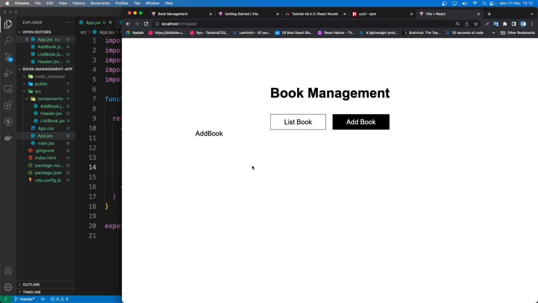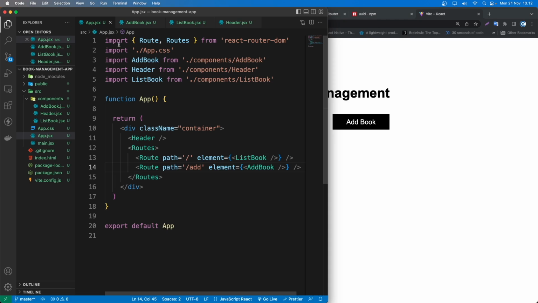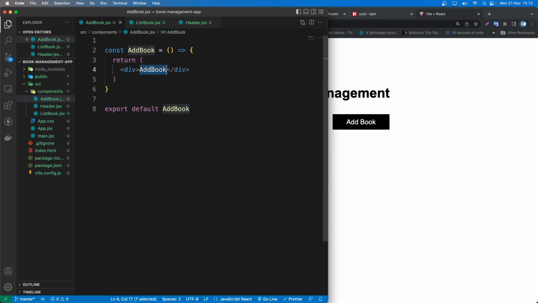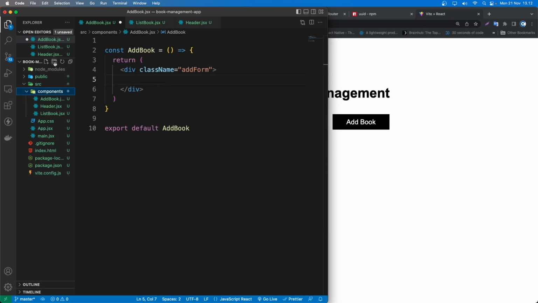Okay, so first let's work with the AddBook component. So let's go to AddBook. I'm going to close this. Let's remove this AddBook, and I'm going to add className here. So let's say className equals to, let's say, add form. Okay, and inside this div here I'm going to render the book form. So let's create the book form component, but I'm going to put that inside the form folder.